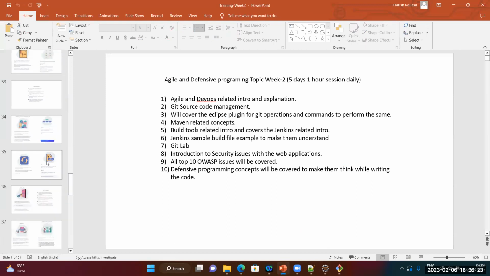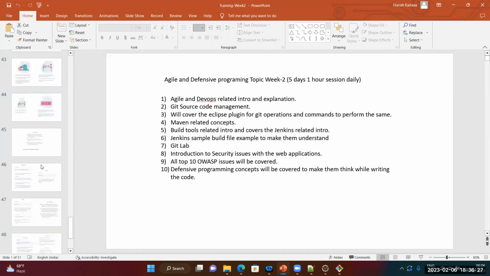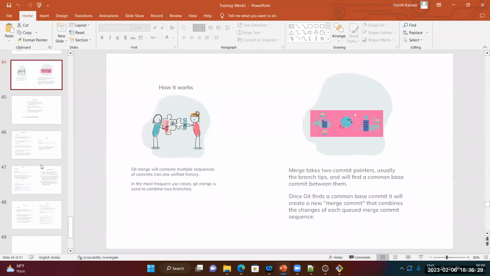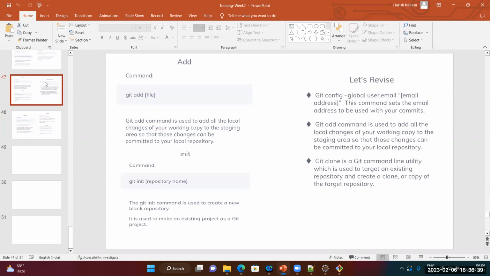So I'll try to add more things in GitLab, which is a kind of CI/CD process that we do. I'll check what are the missing commands in today's session, and I'll try to add them in tomorrow's one.